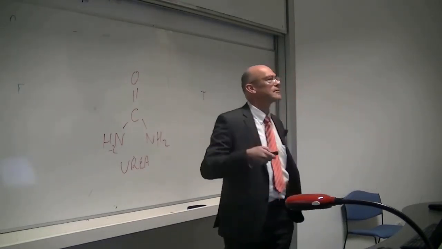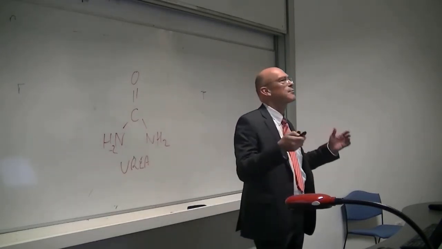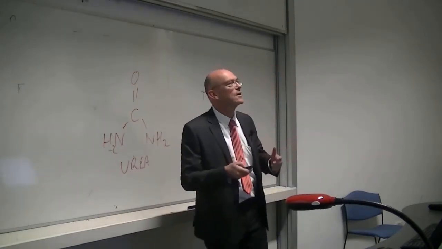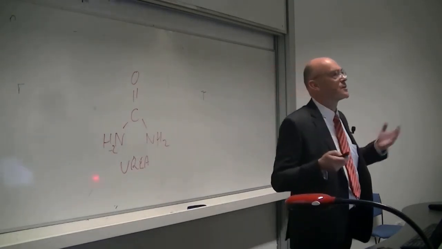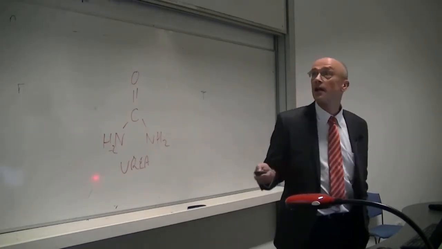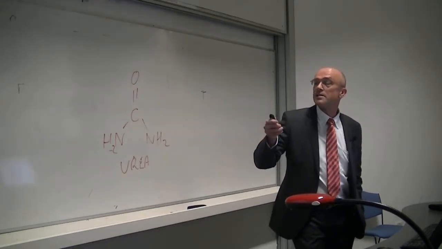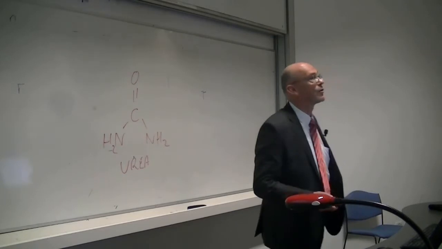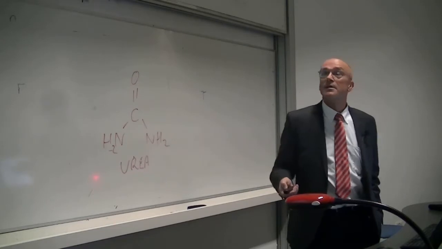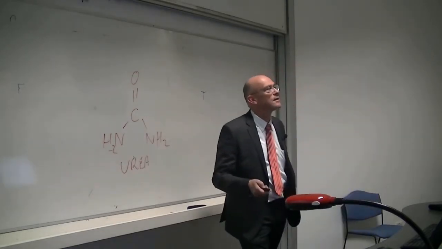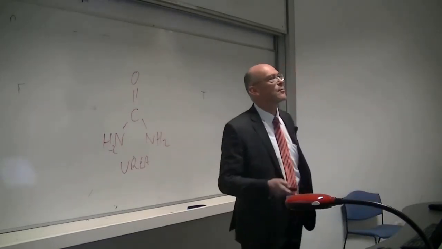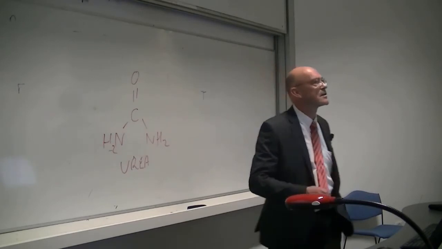We can do all of the transamination reactions. So we can stick the carbon skeletons onto the nitrogen groups, but we can't make all of those different carbon skeletons as human beings. So that's why we have the essential amino acids. But once we've got that carbon skeleton, it's really a simple case of adding the amino group onto it using the transaminase reaction that we saw right at the beginning of the lecture. The amino group comes from glutamate. Just as in the breakdown of amino acids, it ended up in glutamate. In the synthesis of amino acids, it comes from glutamate. Again, another example of metabolism being as efficient as it possibly can.